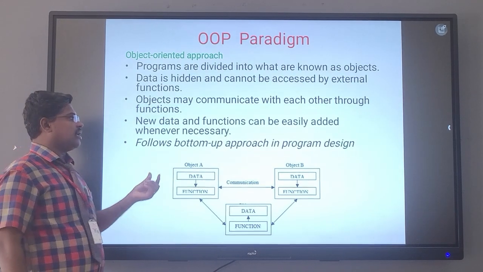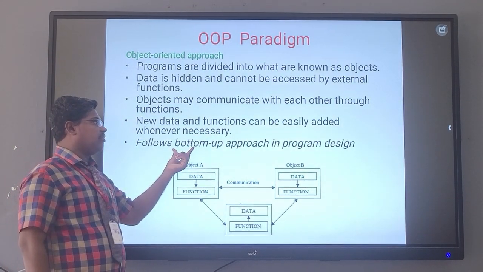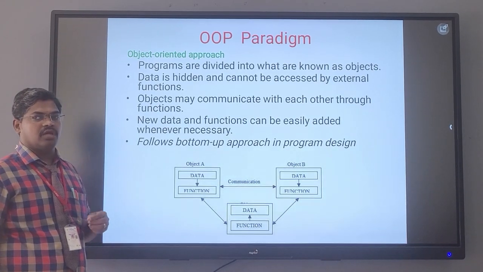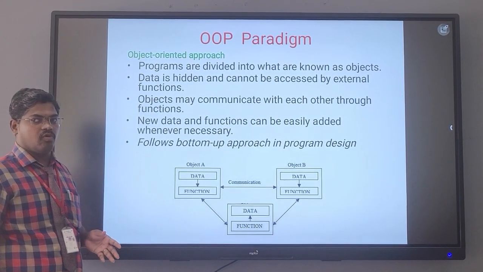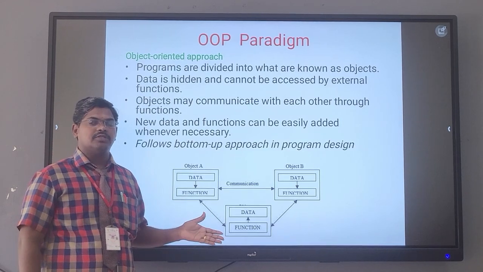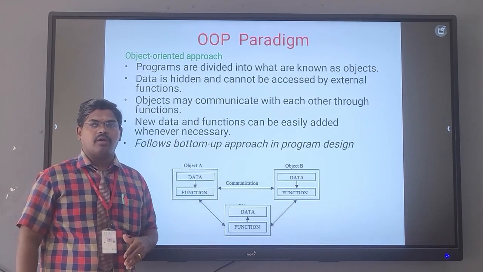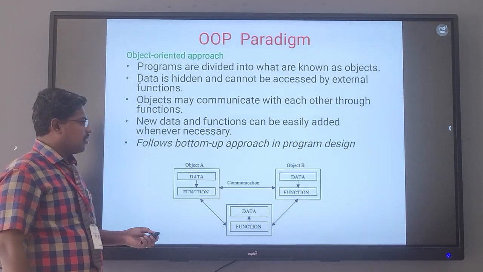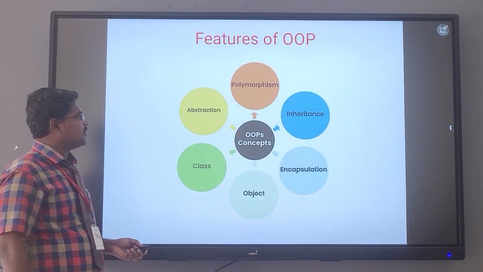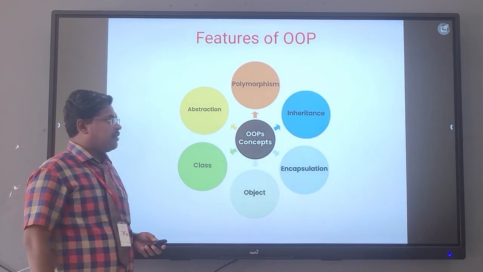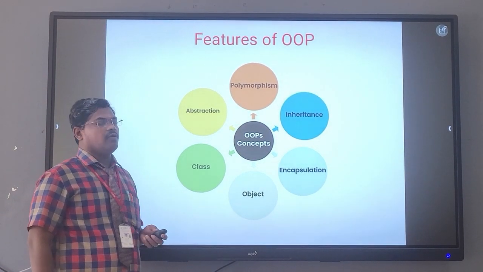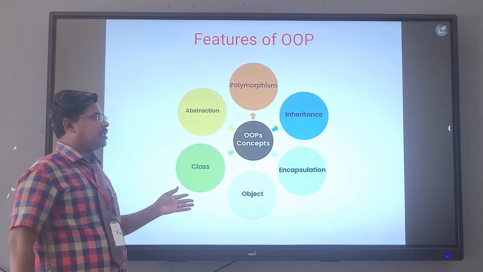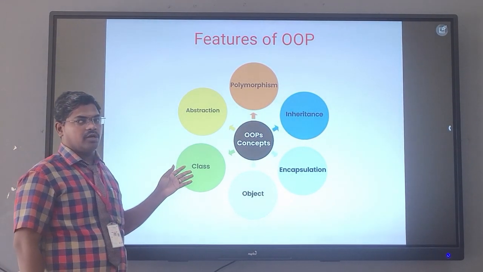Then another one is that object oriented programming development is a bottom up approach. That is, it gives the developer more customization. Compared with procedure oriented programming, in object oriented programming the programmer uses more customization in developing or implementing the programs. The next one is the key principles or features of OOP. N numbers of features are there. These are the mandatory and important key features in object oriented programming.